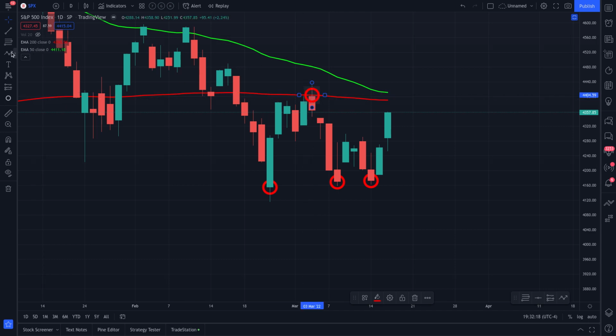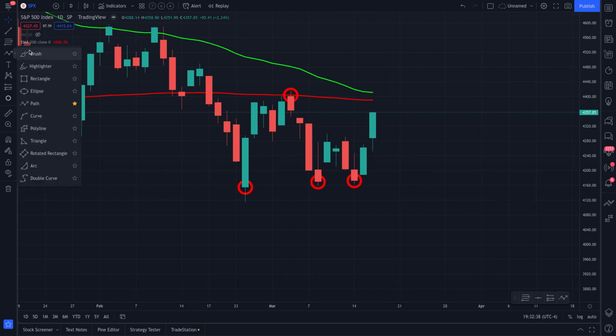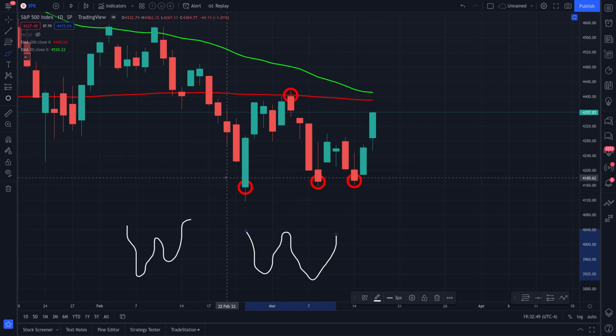Although we did not get the levels correct, I think I said just set your stop at like 4,193. You would have gotten stopped out over here. So the levels weren't precise enough to actually make any money on your sim account. This is not financial advice, but nevertheless, we were on the right track in terms of finding the higher lows and understanding that when you're looking for a higher low, right? Higher low or a double bottom, as we mentioned in the previous video, that is evidence in the chart that the buyers are interested in that area, and they will likely attempt to revisit the previous level of resistance if you are dealing with an overall uptrending market.